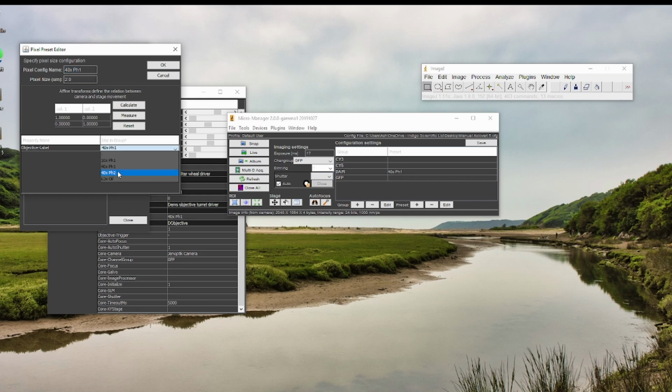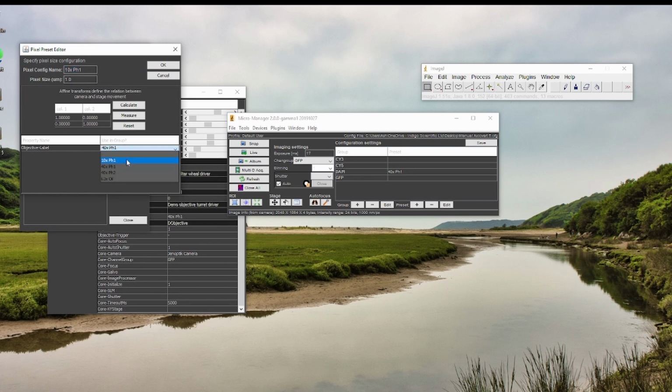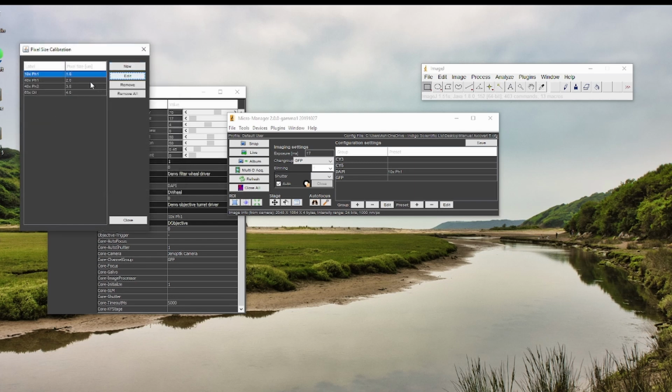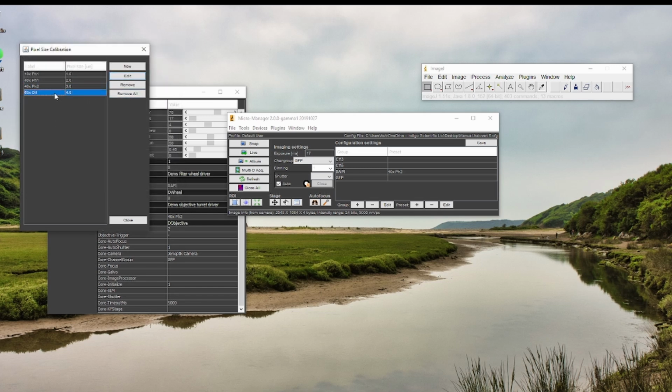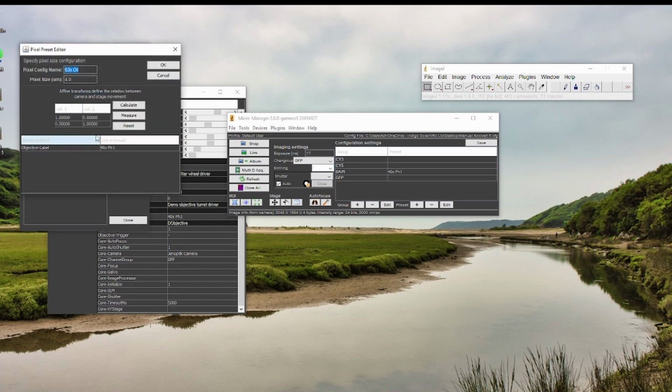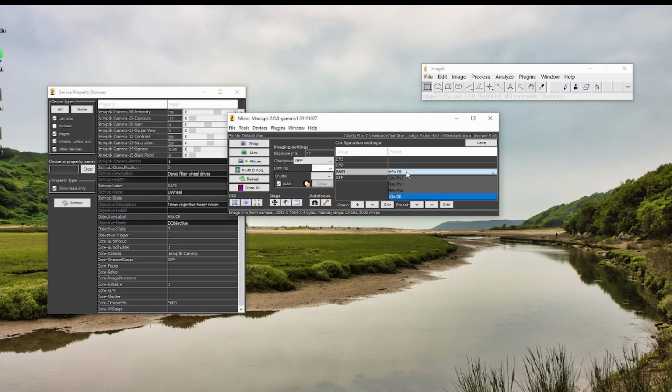And now we're going to tie them up, so this should be 40x PH1, just checks the 10x is in the correct position. It's not, so we'll click the 10x. And then we'll go to the 40x, edit, do the same thing. And then we'll go to the 63x, edit, OK, and then click 63x. And then close. So now if I was to click the different values there, we should see that our sizing has changed. So this means that when we capture an image, it will be correctly calibrated.